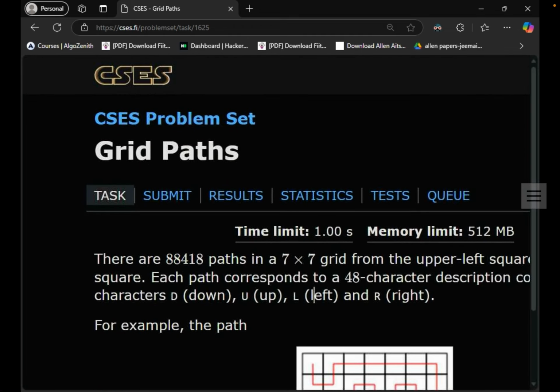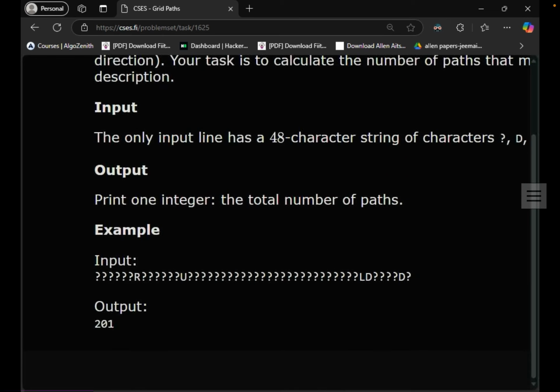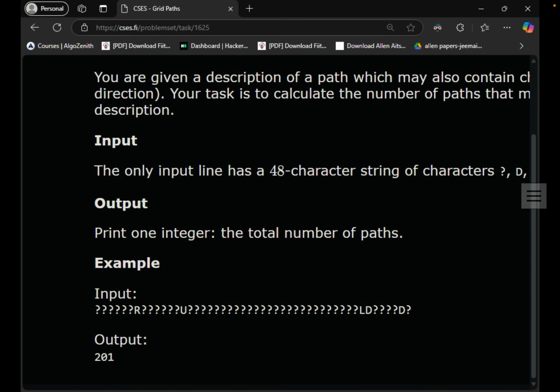Out of these 88,418 paths, how many have any kind of direction in the question mark space and the exact same direction as marked in the given positions. We should return the count for which this is possible.